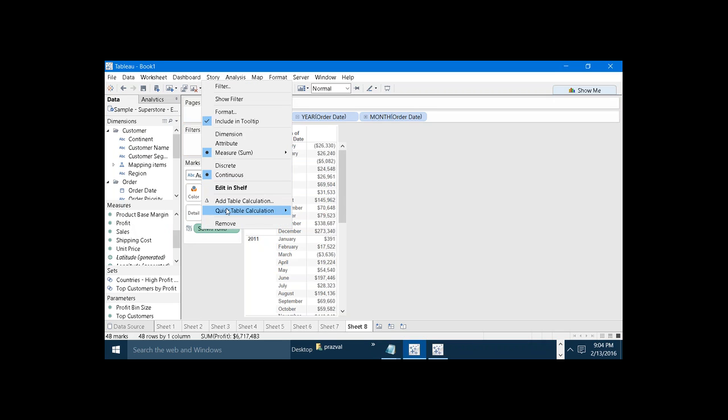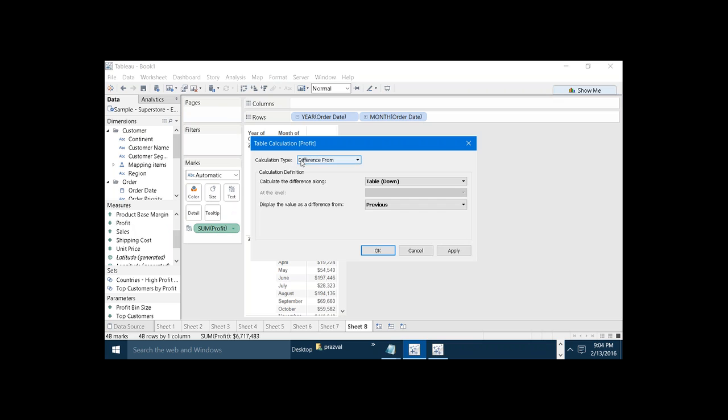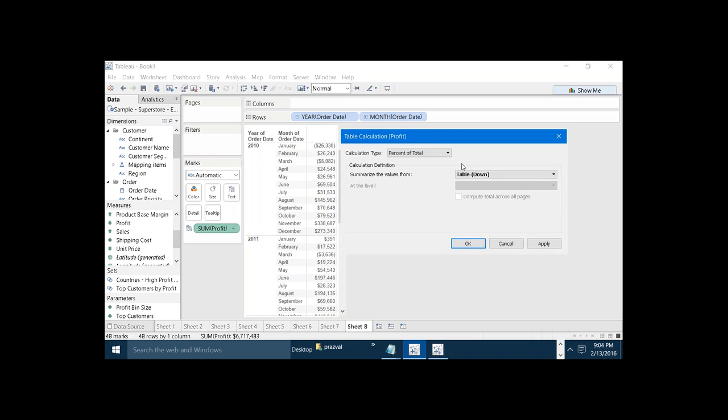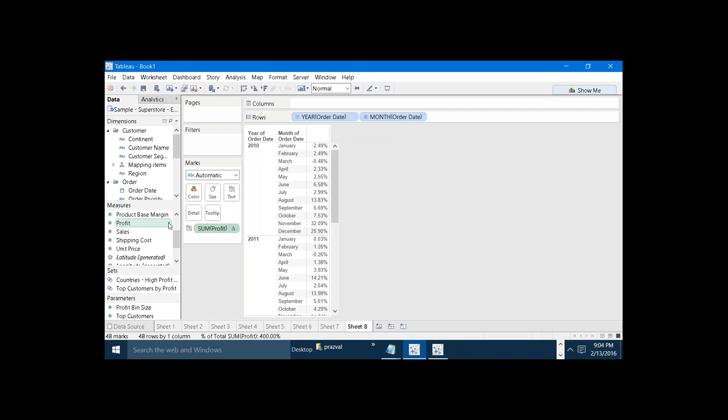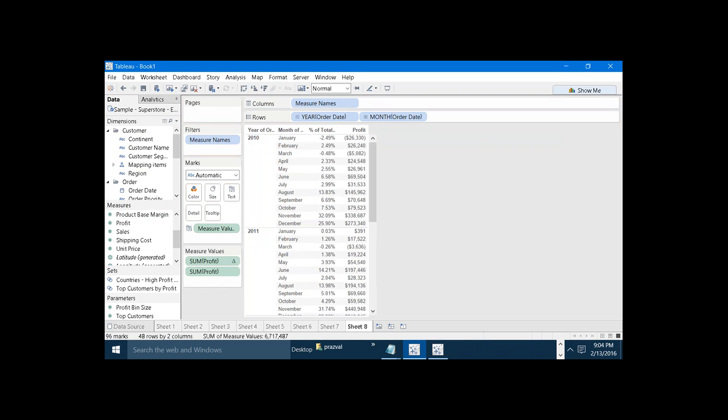Just simply add a table calculation of type percent of total, and what is the addressing here? Every year means it is table down. Just click on apply and click on OK. Now dragging the profit and dropping it into the visualization. Okay, now see here.